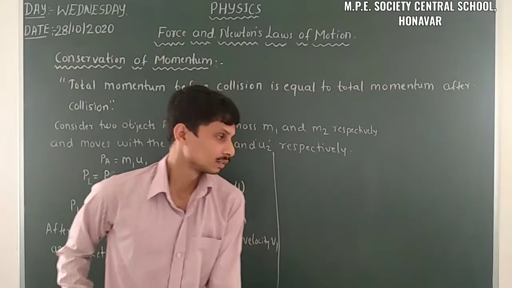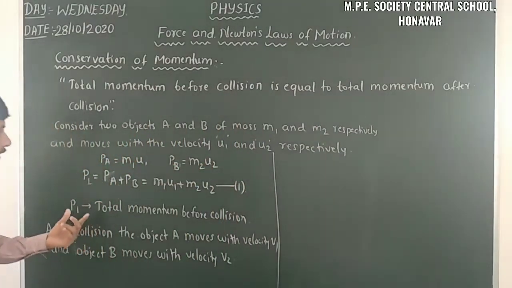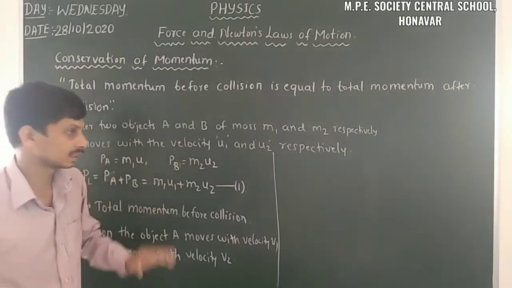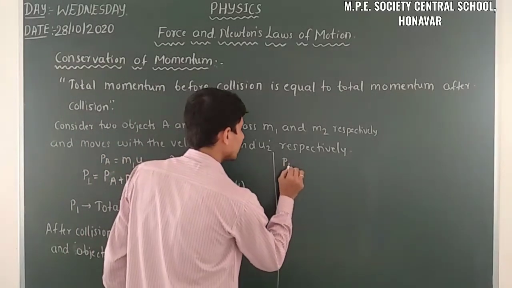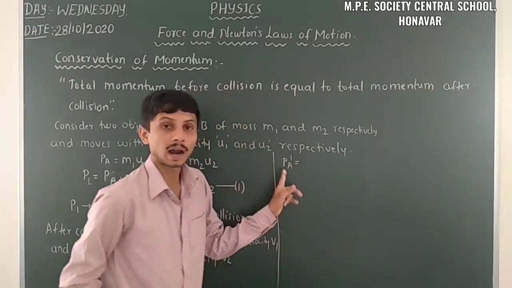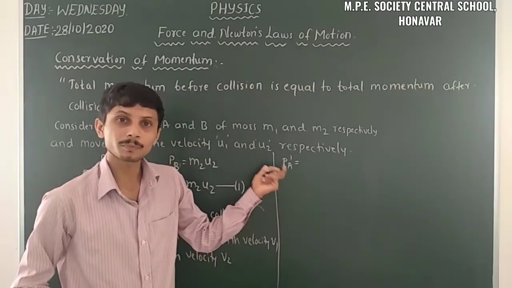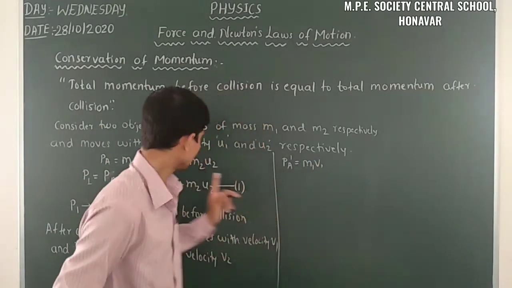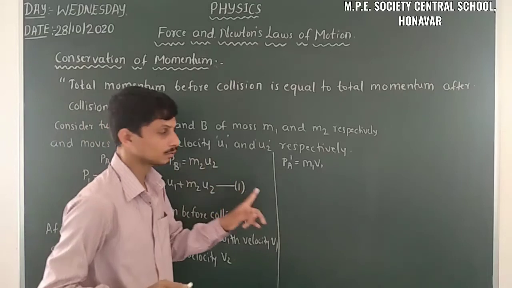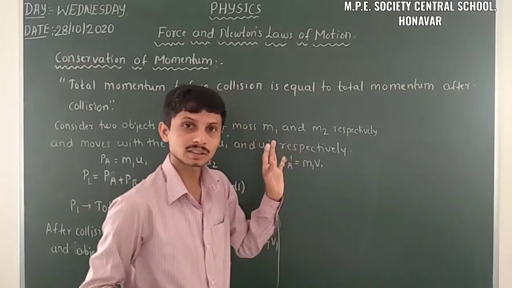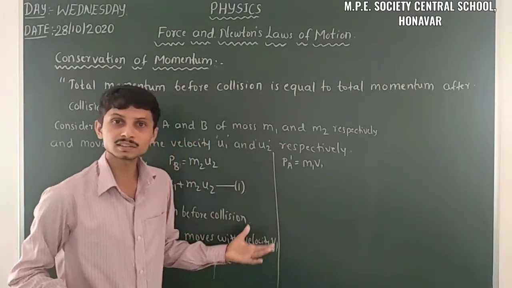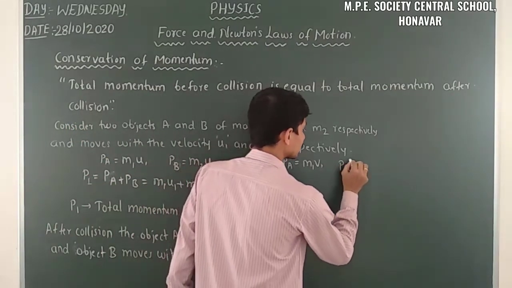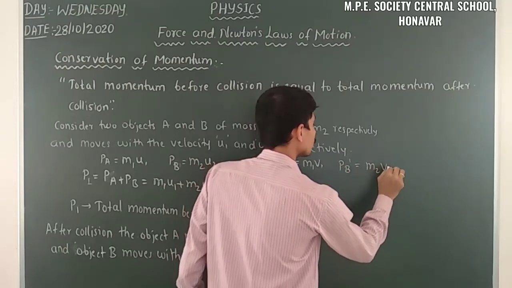Diagram part. Yes. So that means here what happens is after collision the PA and PB change. I will take it as PA dash. PA dash means after collision the momentum of object A, that is m1 v1, that is mass into velocity. Here it is also mass into velocity, but mass doesn't change, the velocity changes here. Another is PB dash. PB dash is equal to m2 v2.